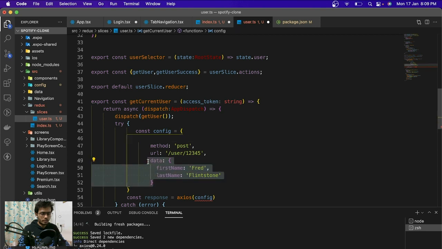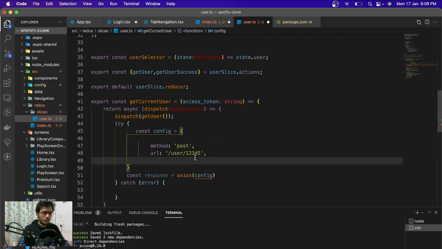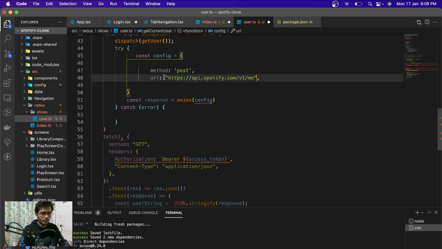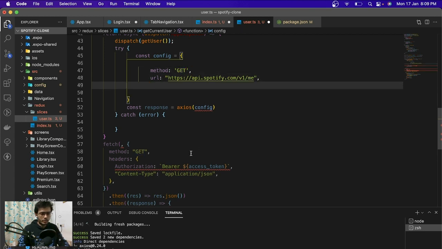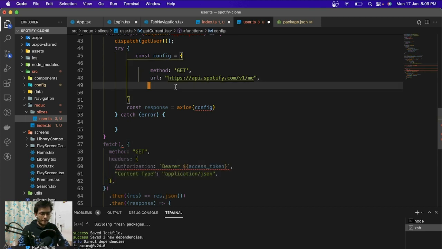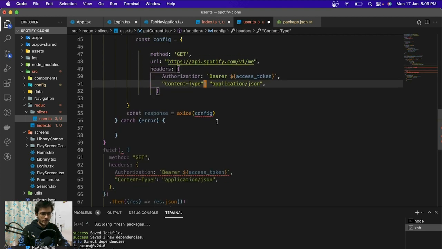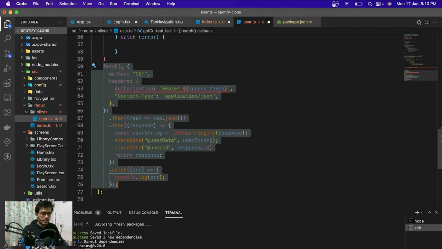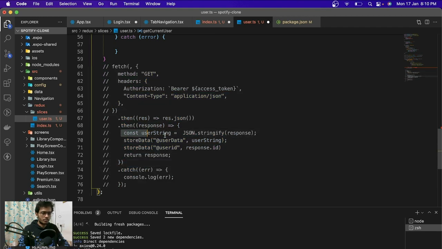So we don't need the data, at least not in this. So for the URL we are just going to copy this one, and we are going to have this as a get request, right? And then we are going to have headers as well. And yeah, I think that's it. Let's just comment it out, and we might need some of the stuff from here, like these things.